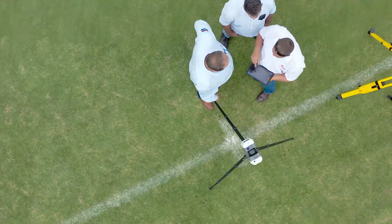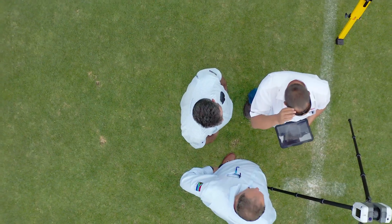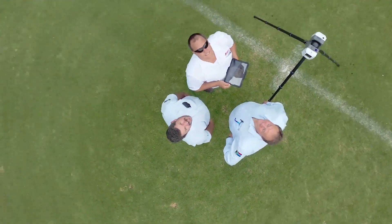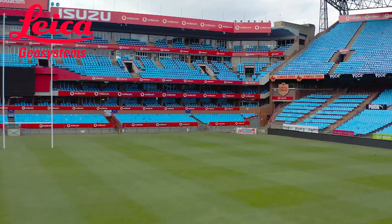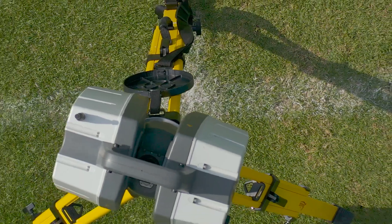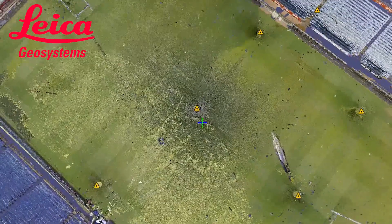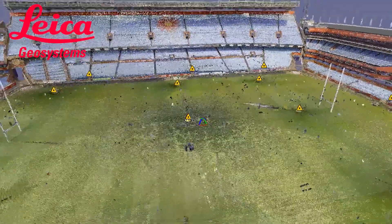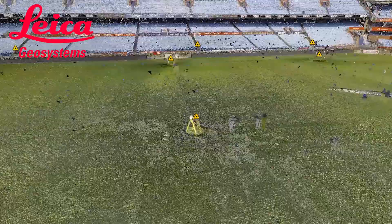Having been exposed to the technology over a period of time, and myself having been present where this technology has been used, the scanner forms only one part of this lifecycle. We recently performed a scan of a very well-known landmark, and during that scan you capture not only the 360-degree image but you also build a 3D model of that location. Can you give us an idea of how that could benefit public safety officials, emergency responders, firefighters, and law enforcement in having access to this 3D model in real time?